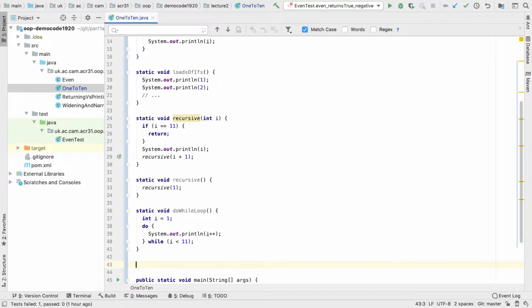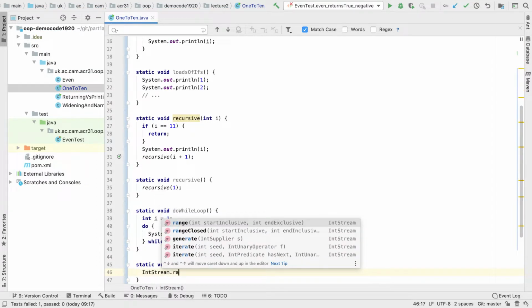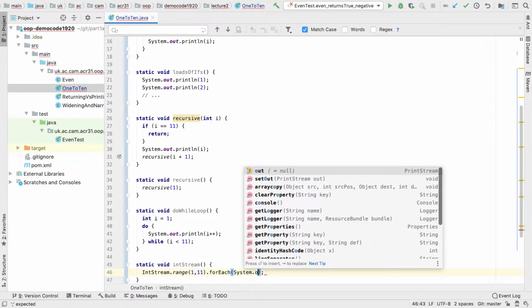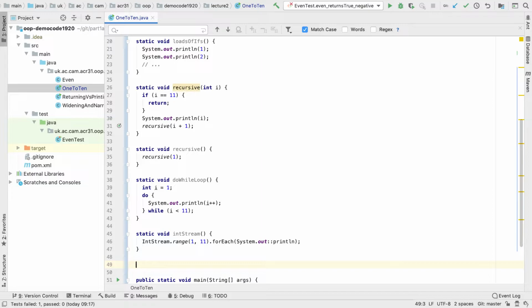Has anyone heard of streams? Right, let me show you something really awful. I mean, amazing. And you're like, Andy, you just promised us we were going to do a recap of procedural Java, and then you just typed stuff that doesn't make any sense. We're going to do streams right towards the end of the course. This is a stream. This is like a generator for a stream. And this thing here is called a method reference. And I will come back to those later in the course.